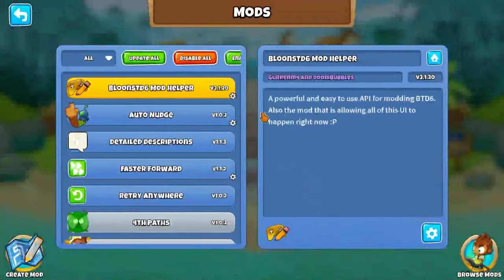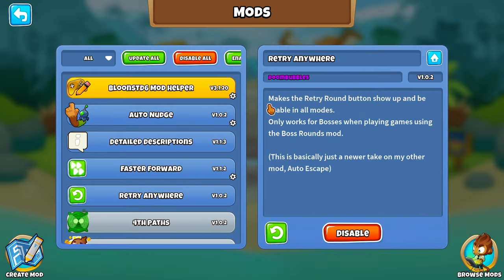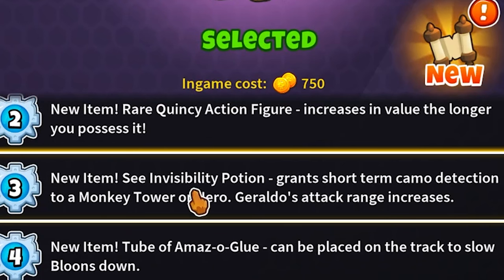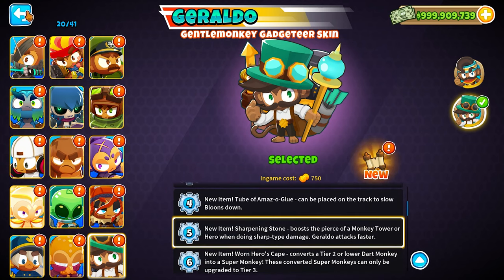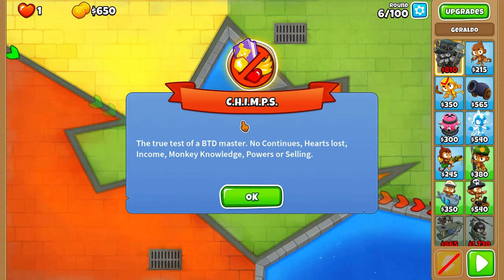Now beforehand, check out mods: auto nudge, detailed descriptions, faster forward, and retry anywhere. That's all I'm doing. And heroes, I will be using Geraldo, most likely, for his invisibility potion if we do need it. That's really the only thing we probably want to use for him. Now for the map, let's do Cubism, a true test of a BTD master. No continues, harsh loss, income, monkey knowledge, powers, or selling.